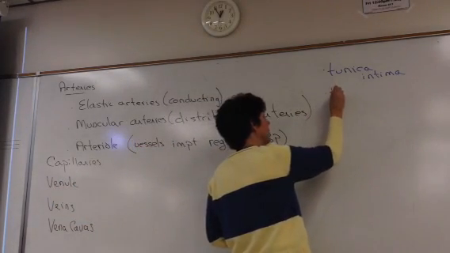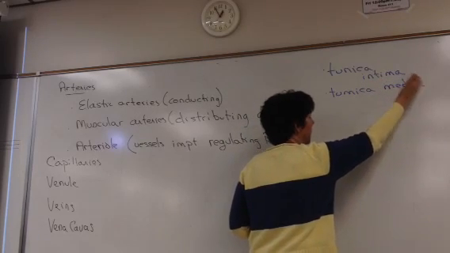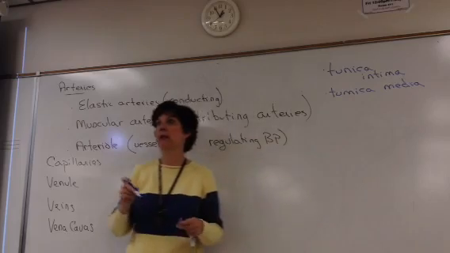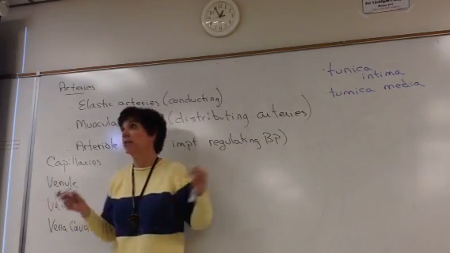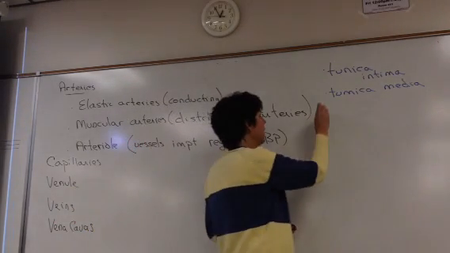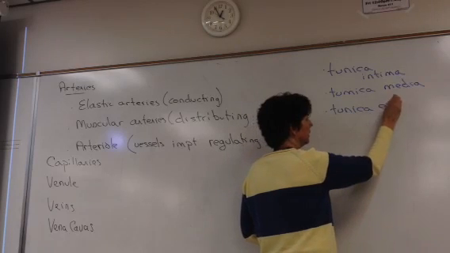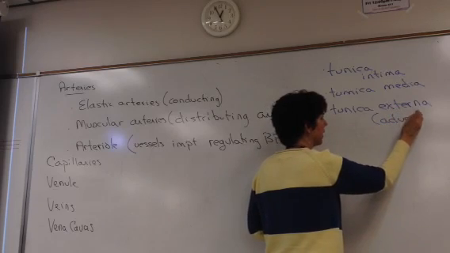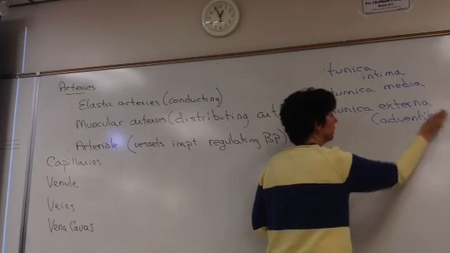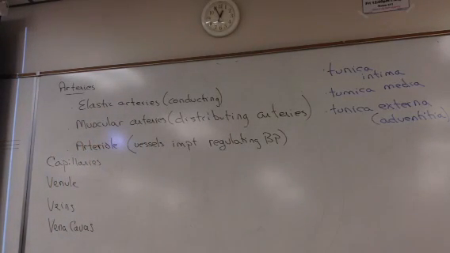And then our smooth muscle layer is known as the tunica media, and that would be equivalent to the myocardium of the heart, which is cardiac muscle. This is going to be smooth muscle. And then we have the tunica externa, which you may also see identified as the tunica adventitia. And this is for arteries and veins? Yes, arteries and veins, including arterioles.